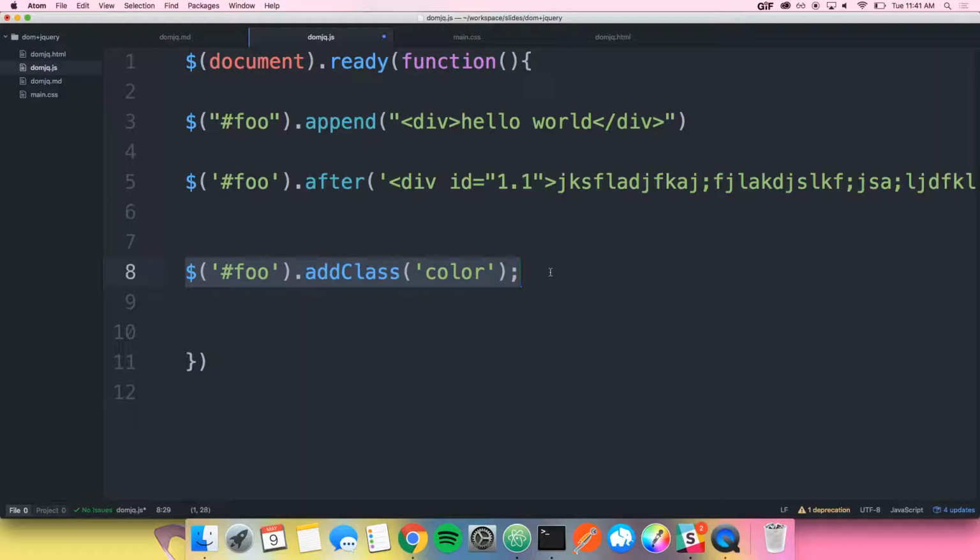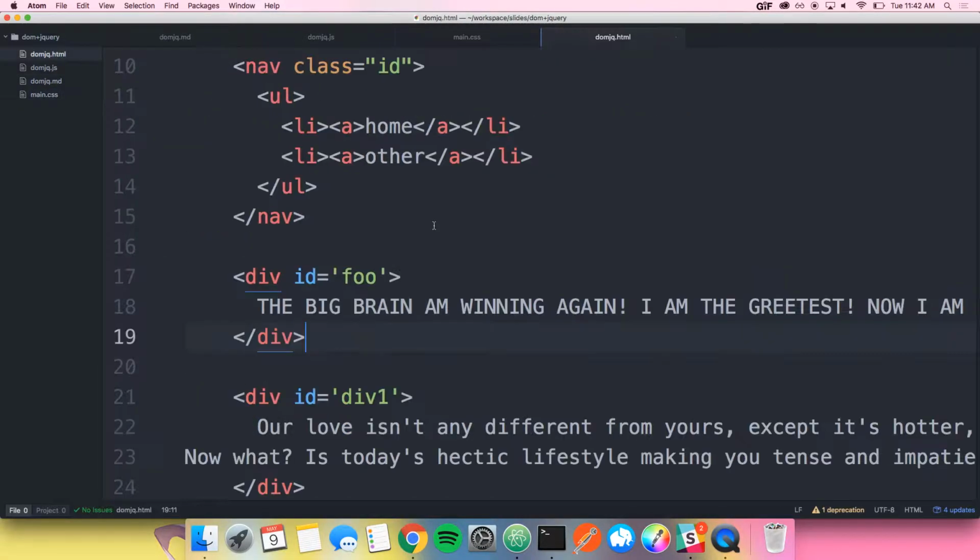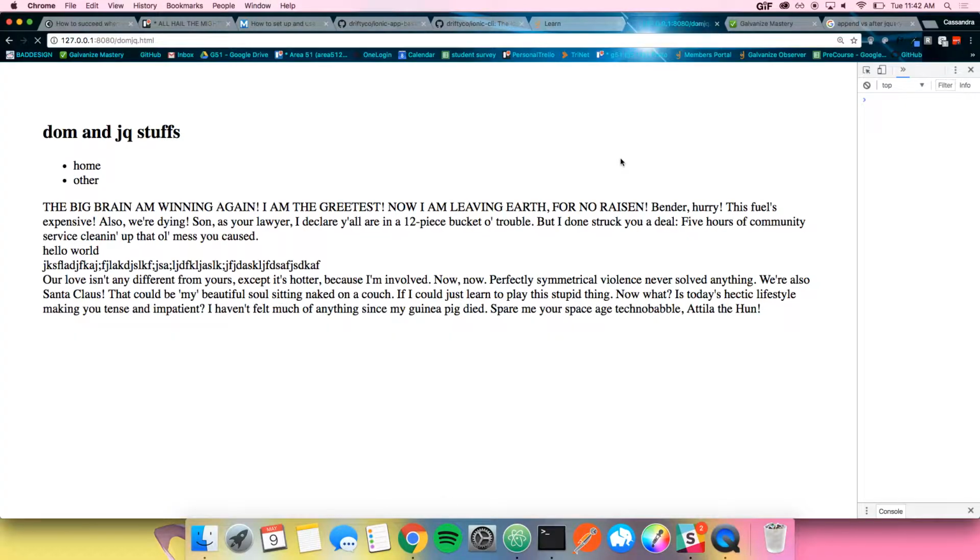The reason why you'd want to do this is for event listeners. If they press a button and you want text to change color, or they open a div, or they hover over something and you want to change the color, or any reason you'd want to change the color dynamically, meaning while the user is using the page, this would be a good thing to add in an event listener. Otherwise you'd just literally type the class on here: class equals orange, if you didn't want it to be dynamic. So the real use case of this is to make it dynamic, and let's see if it actually works.